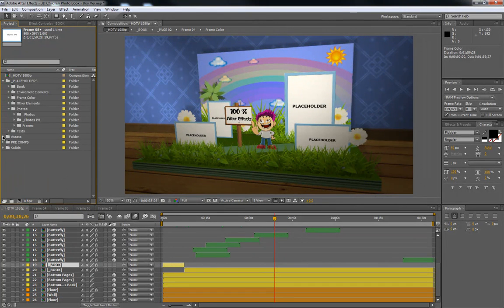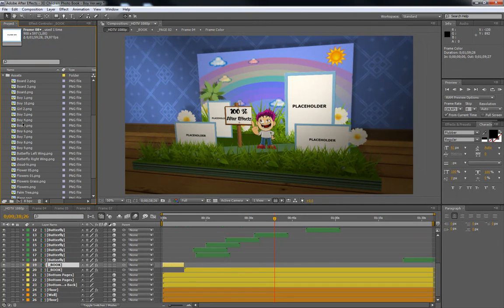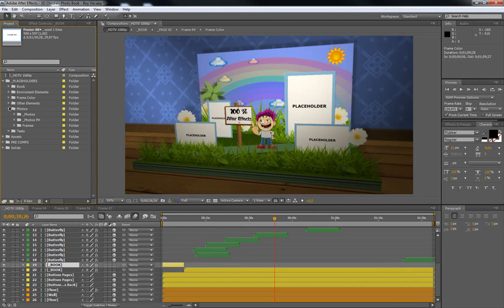And I get to show this part of replacing assets. Of course, you can change the elements if you don't like these cartoons, which are great, designed by Pixadon. You can find a link in the project and in the item's description. But suppose that you don't like it, you can replace it with your own cartoon or photo or whatever you like. And now we're finished.